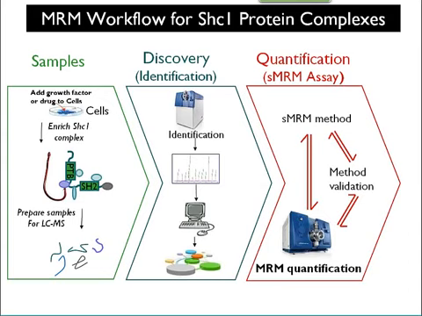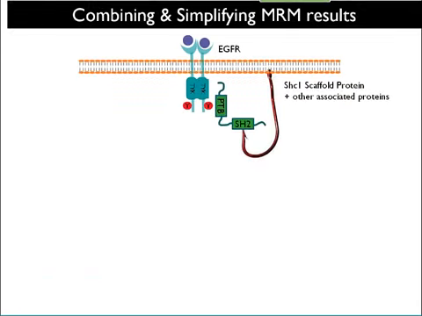So we take those identification data, and then we pull out what are called proteotypic peptides, or the best responding peptides for each protein we're interested in, and for each site of modification, whether it be phosphorylation or something like that. And then we program it into a formal scheduled MRM assay. So this assay takes a while to create because it's a very particular thing, and you have to be careful that there are not other peptides that are interfering with you. You need to make sure that you've got good enough sensitivity. And after you've done method validation, then you have a very powerful method that can be used over and over again. And that's what we're doing.